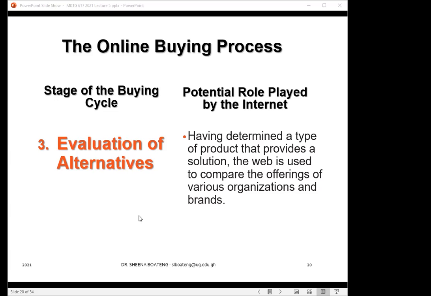So we as e-marketers need to make sure that we have affiliations with all these intermediaries and online platforms that customers are likely to use to evaluate alternatives, so that our brand will always be in the mix when they are considering the final set of options from which to choose a particular product or service to satisfy the need that they have identified.